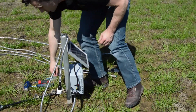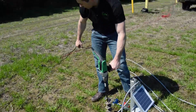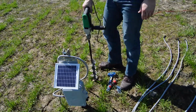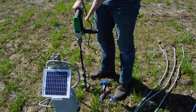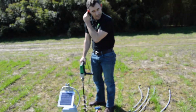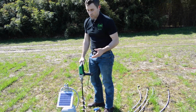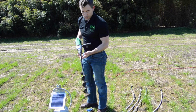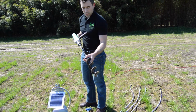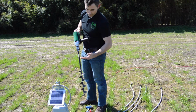Alright, so now the fun part is to drill. What I have here, like I mentioned earlier, is a wired drill, but you can also use a wireless or cordless drill. I'm going to plant my soil moisture probes and my temperature probes in row, and you can use a tape measure to measure the depth of the hole, or you can use, like I do here, this 24-inch bit, so I know that's 24 inches full. Half of that is 12 inches there. I want to plant at 6, 12, and 18 inches.